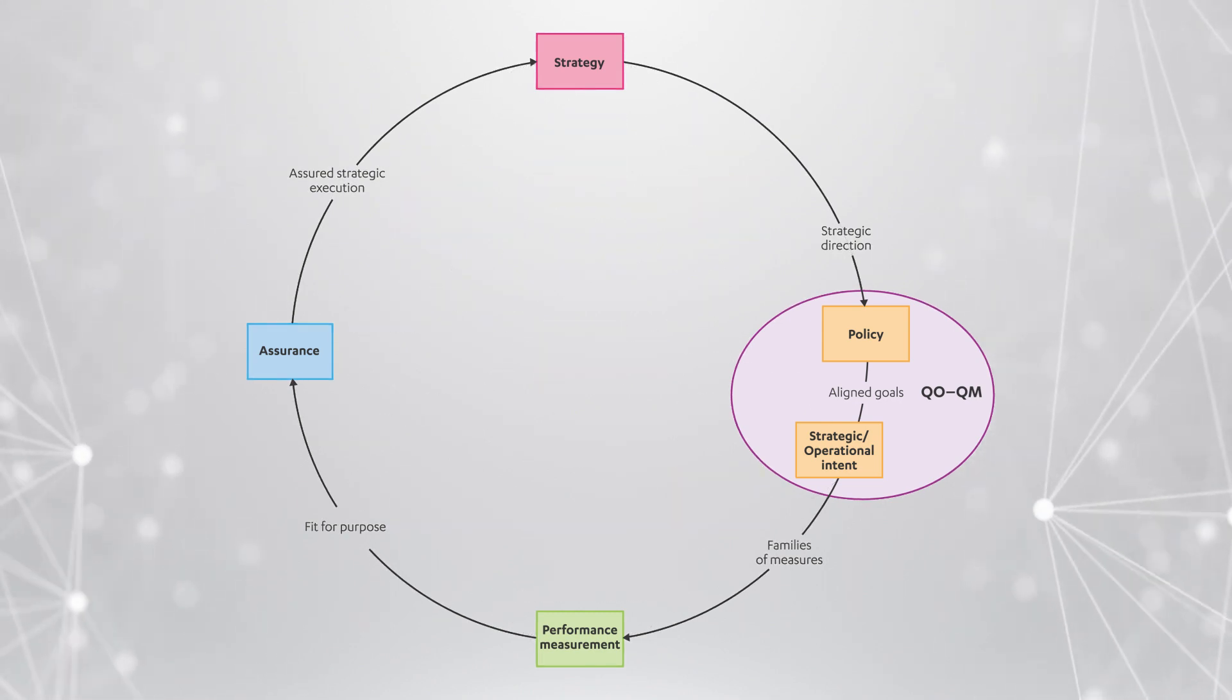The first piece we might call the governance and assurance loop. If you look around the outside of the diagram, the organization establishes broad organizational governance goals: what strategies we wish to follow, what policies we want to apply to achieve our organizational objectives. Those eventually get reflected in management activities we have to carry out, and we want some meaningful way to measure and assure that those governance goals are reflected in the activities of the organization and deliver the results we're looking for.